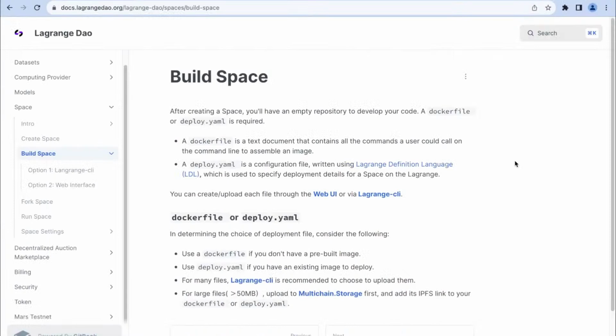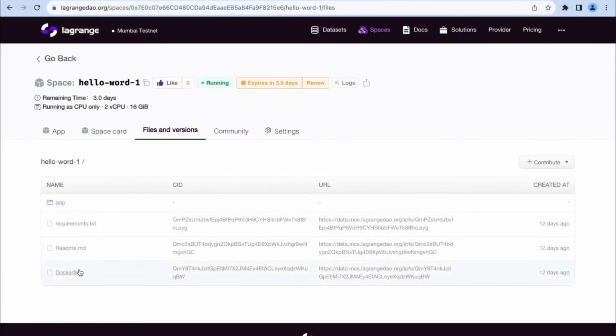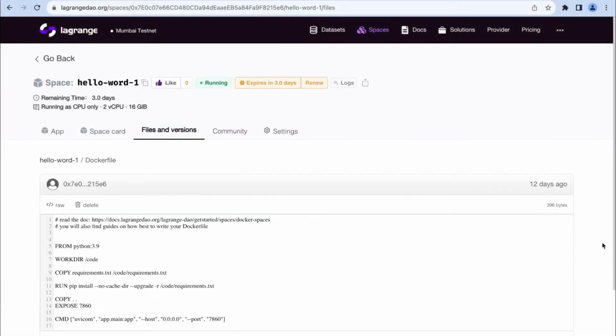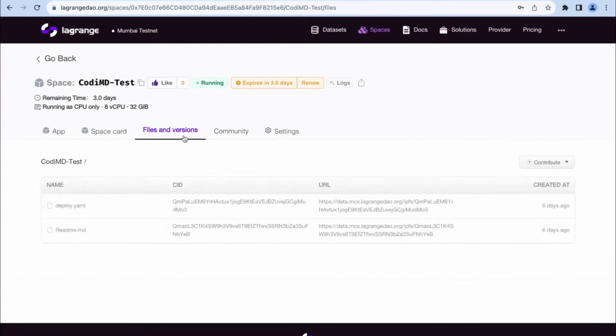You need to provide either a Docker file or a deploy.yaml. Choose a Docker file if you need to build a new image. Opt for a deploy.yaml if you already have an image.